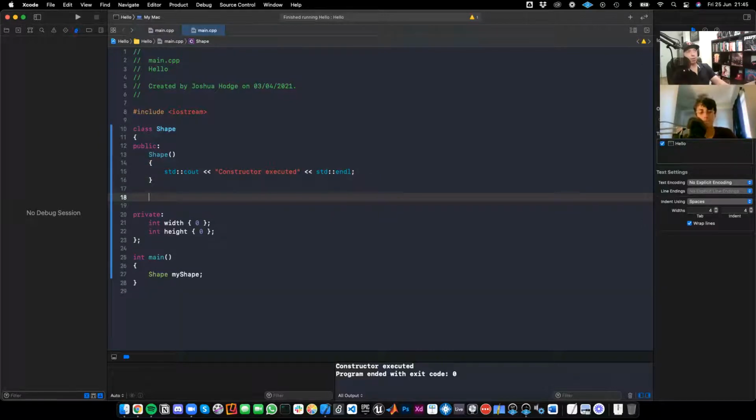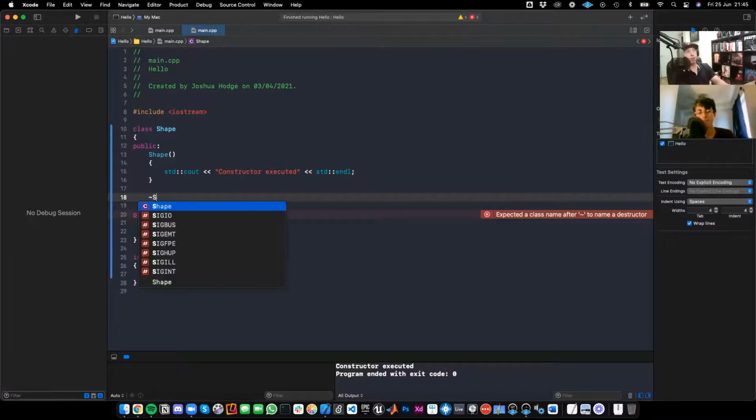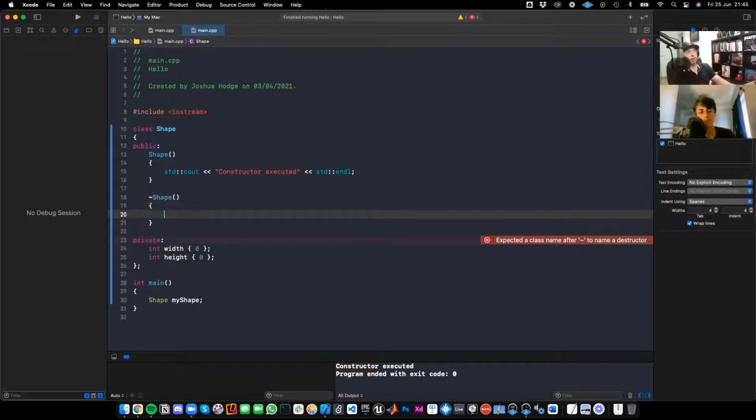Now you have this other concept called destructors. The difference between a constructor and a destructor is just that you put a tilde in front of the class name.